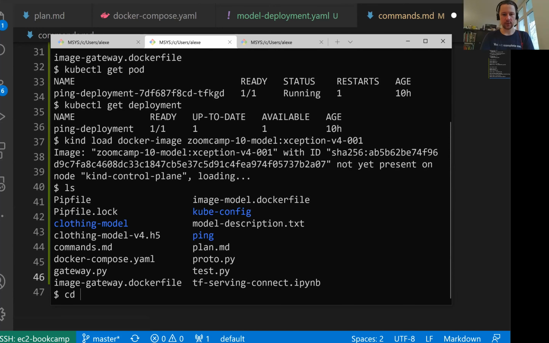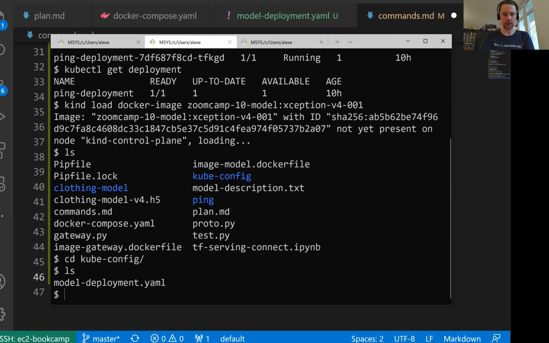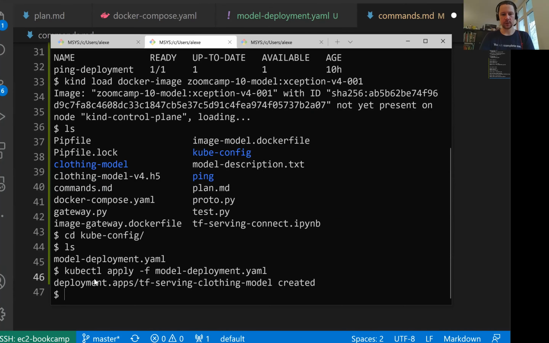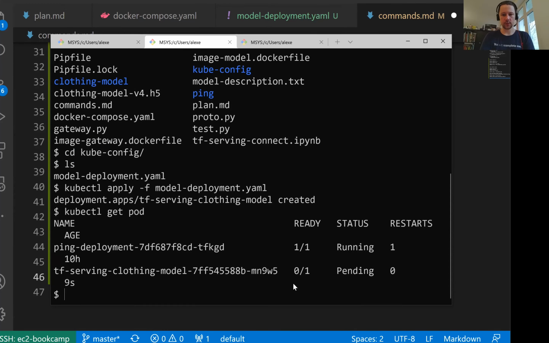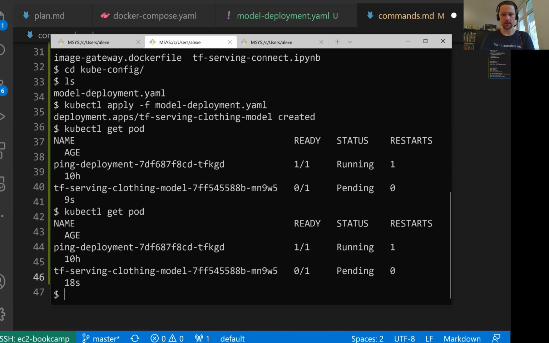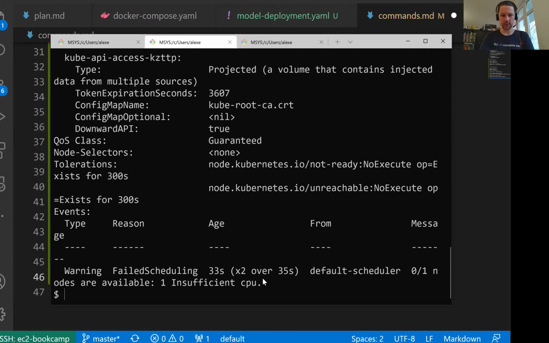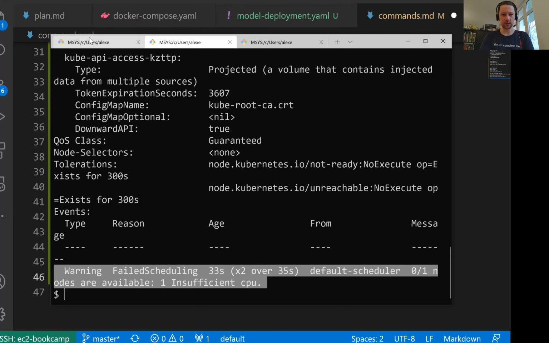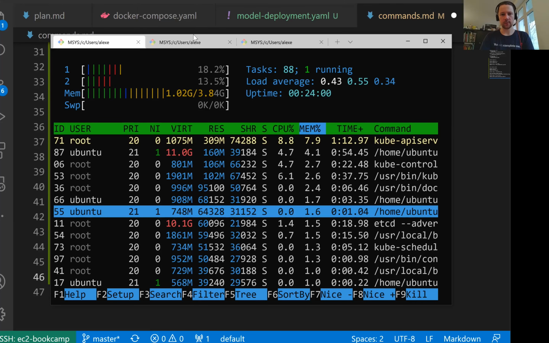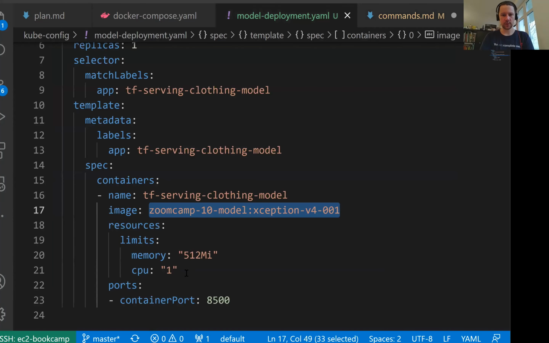What we can do now is we need to go to this kubeconfig directory. We have this model deployment config there. So now I'll do kubectl apply -f model-deployment.yaml. Now it says, okay, this deployment is created. Let's do kubectl get pod. So now it is initializing it. So status is pending. Let's try one more time. It's pending. Let me check if everything is fine. So I'll do kubectl describe pod and then the ID of the pod. We see this message that there are not enough CPUs. So perhaps, I don't know why, but let me try to give it 0.5 CPU, not 1.